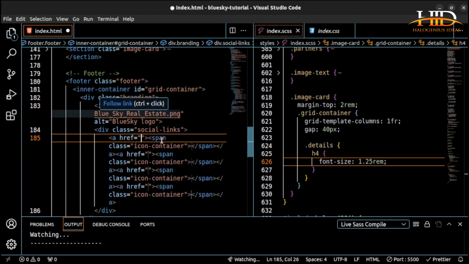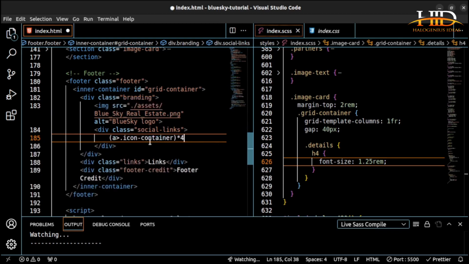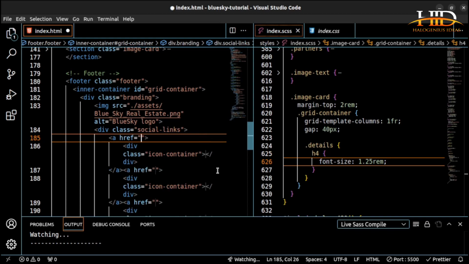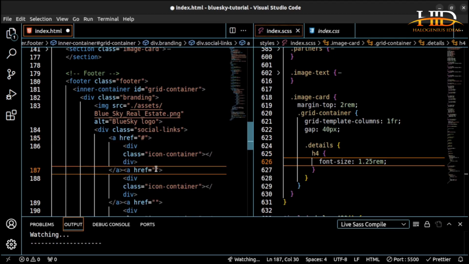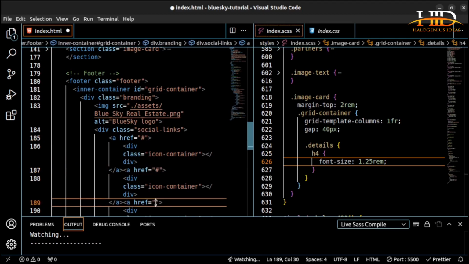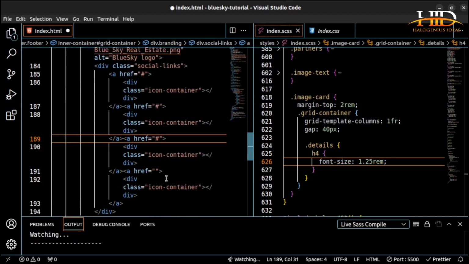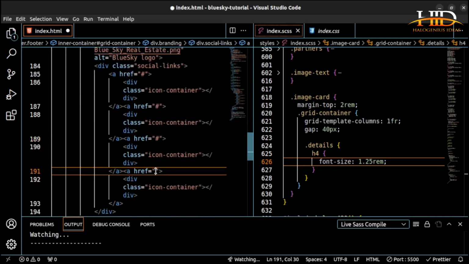It's supposed to be div dot icon container multiplied by 4. Okay, very good. This one I can just leave as a placeholder for now. You can just add your social media links there. So you see all the placeholder links.